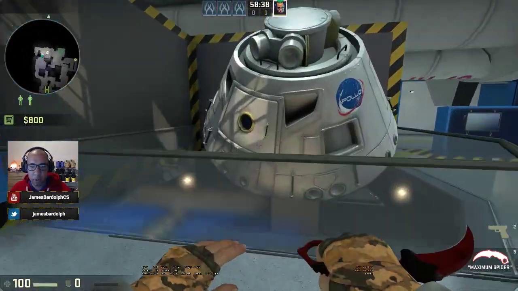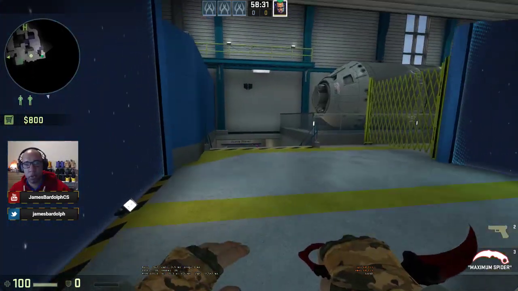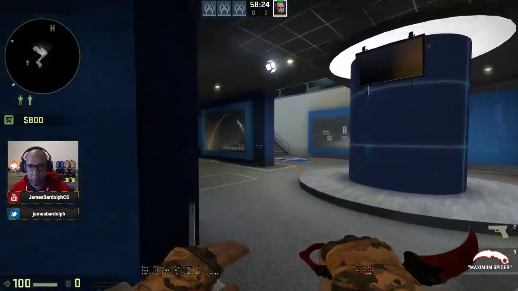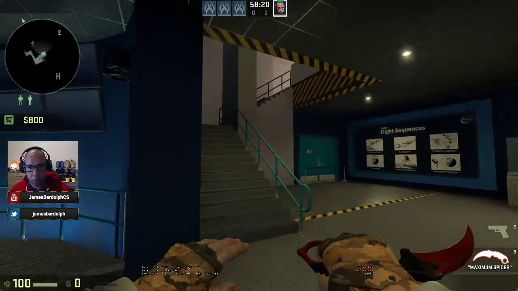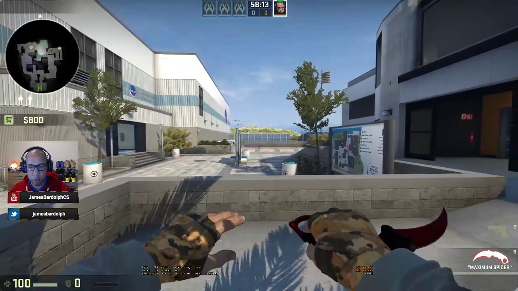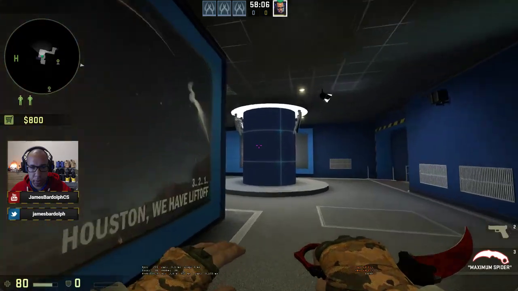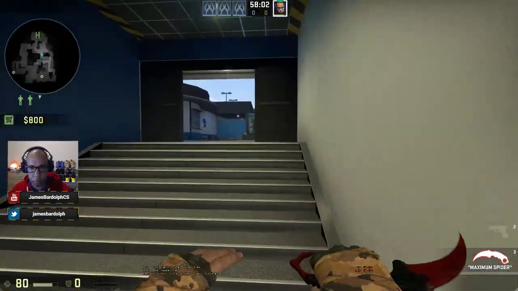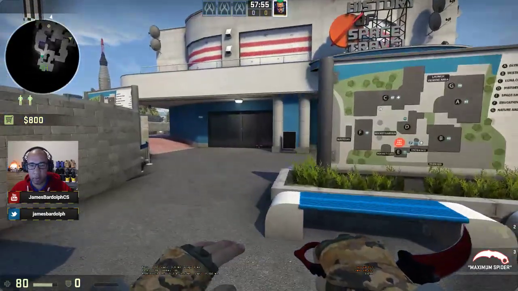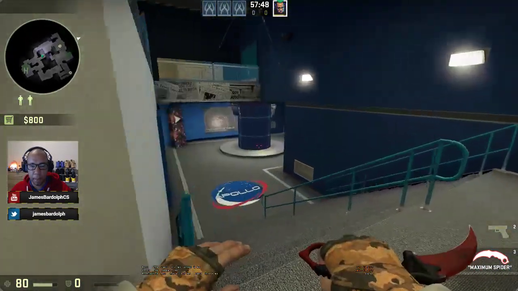So this is upper. Then you've got a downstairs area on this side. Where does this go? It's quite loud, something to note. Oh, it has two entrances. Okay. So this is the mid area, which we haven't covered yet. From CT spawn over here, you can run towards the left-hand side, towards the right-hand side, or you've got this mid area.